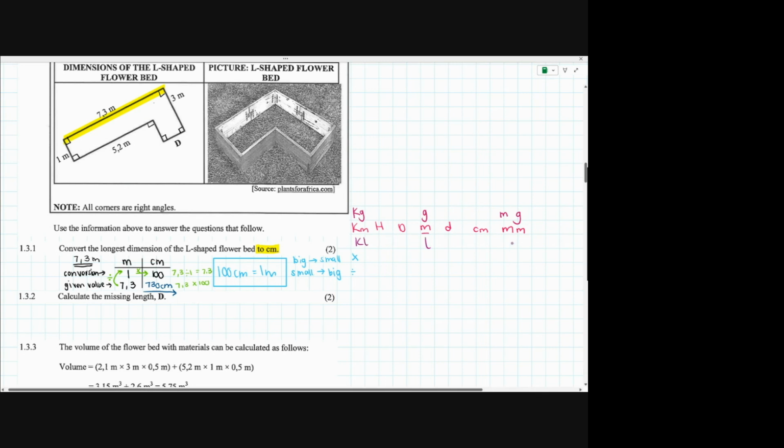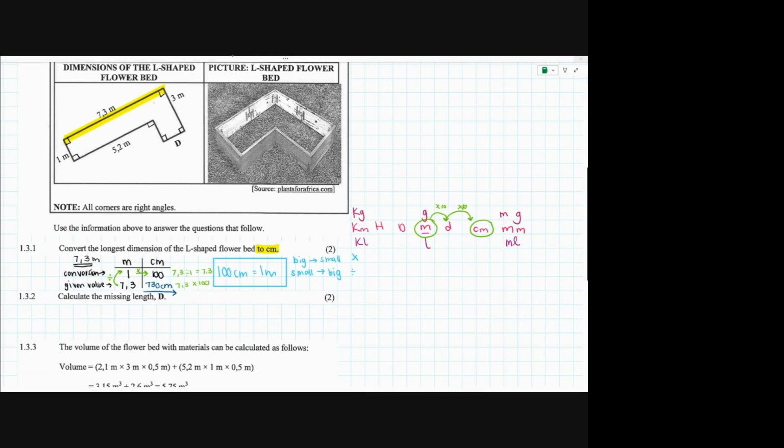Kiloliters, liters, milliliters. It all works. And basically, it follows the procedure that we spoke about earlier, that if you go from big to small, you times, from small to big, you divide. So we were converting meters to centimeters. So we're going big to small, which means we're going to times. And basically, every jump I make to get to the unit I want is a multiplication by 10. So times 10, times 10, which in this case is a multiplication of 100.